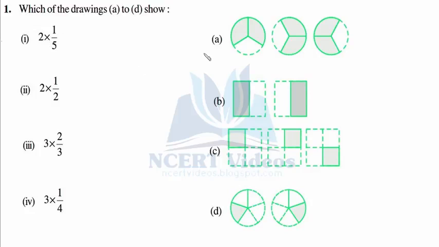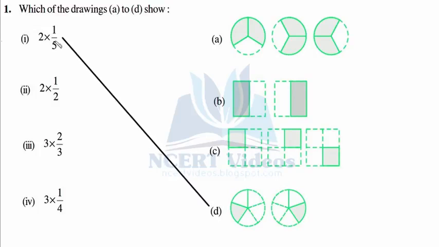So a figure must have two same figures. So this is not, and this is also having 3 figures. So this cannot be your answer. So B and D can be your answer. Further, we have to check 1 over 5. It is one part of 5. So it is 2 parts only. It cannot be the answer. So it means D is your answer.